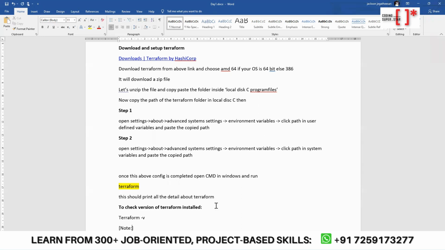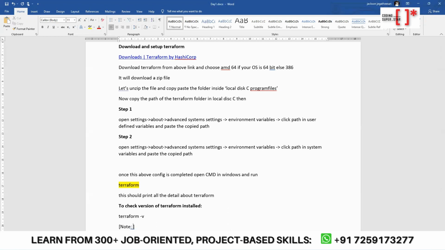I have one question, Jackson. Yeah, hi. Fazal here. For certification, is Terraform also required? No. For certification, Terraform is not needed. For configuration purposes, we require these things, right? Yeah, in the company, mostly you'll be using Terraform. You will not be using the UI. In the company, it is of course Terraform, and in the certification, it is AWS. Yeah, nowadays all companies are using Terraform and Ansible. That's why I'm focusing here on Terraform. And it's going to go in parallel, so you don't have to worry about that.